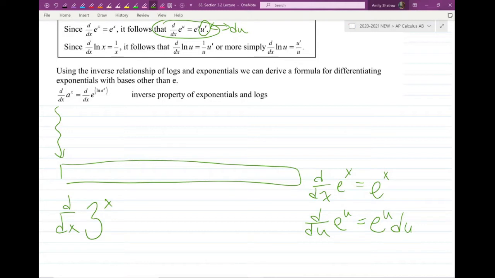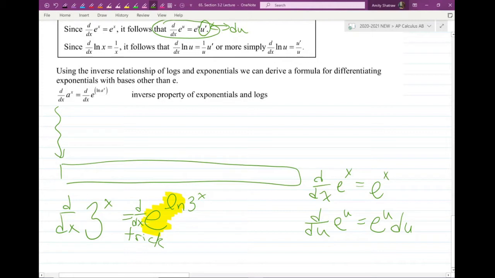Ready? We know that if you have e to the power of some natural log, that e to the power of some natural log will disappear. So I'm going to use a trick to create this e to the natural log of 3 to the power of x. And I'm doing this because I know that these operations are inverse operations, and they cancel out, is what some kids will say. They disappear. So I'm not changing the value of my function. I'm just saying that I want to still take the derivative of it.